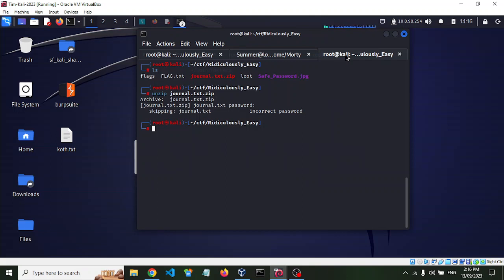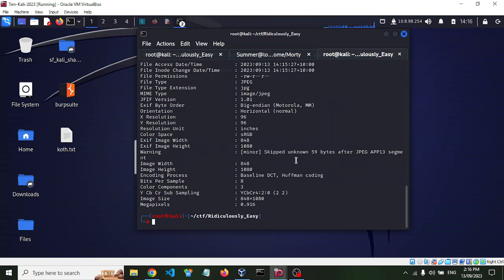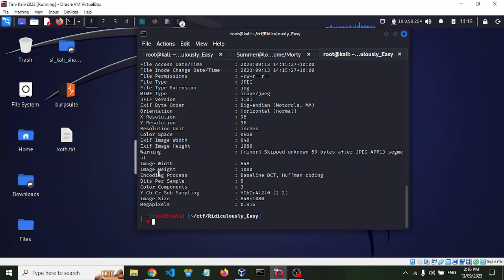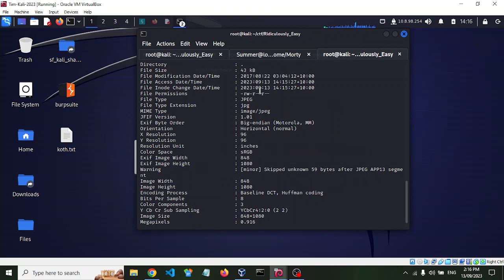So if we use exiftool, which is a great tool to check for any hidden things in a JPEG, because we want to check out this safepassword.jpg, and there might be something hidden in there. So we'll run that and have a look. It just tells you all the information about it: file type, file size, megapixels. Sometimes there's something hidden in here, but it doesn't look like it.